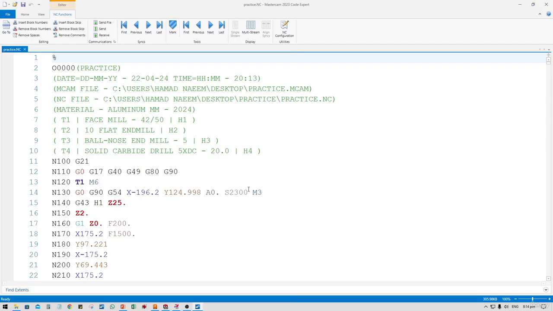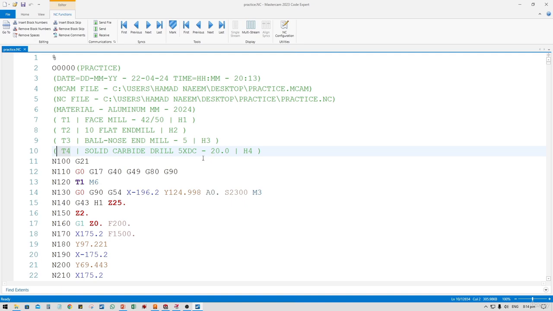As you see, we have opened the Mastercam Code Expert, and the G codes have been created. Now it's time to see all the things here. We have the T1 tool, face milling tool, T2 is flat end mill, T3 is bull nose end mill, and T4 is solid carbide 20 millimeter drill.